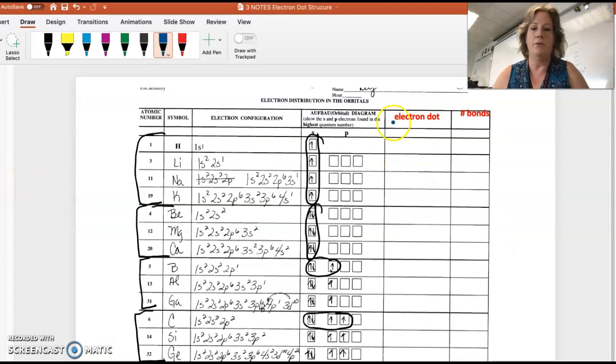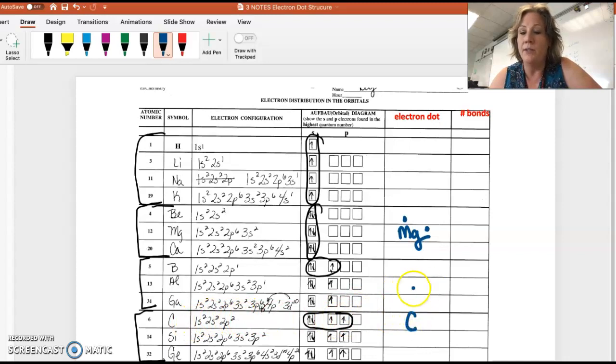Now I want to go to the worksheet, and we just did a couple. So like here would be, let's do this one. Magnesium has 2 valence electrons, so I'm going to go 12 o'clock, 3 o'clock. Let's do carbon. Carbon has 4 valence electrons. So you're going to use my rules, and then it'll make more sense as we move forward. So I do want to go all those spots, and then I would double if I have enough, which I don't.